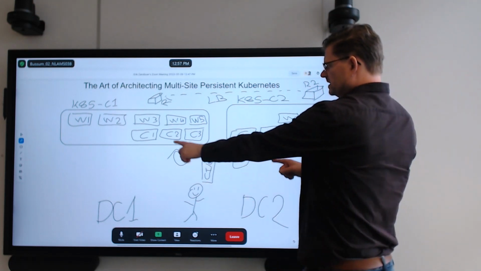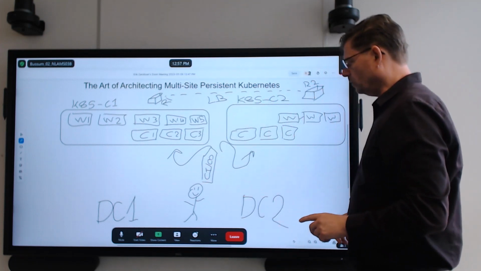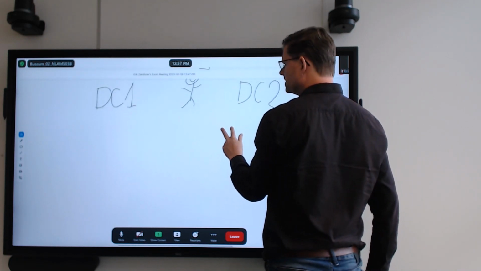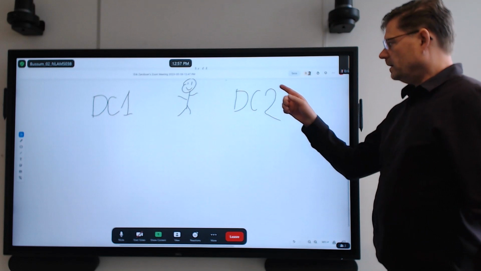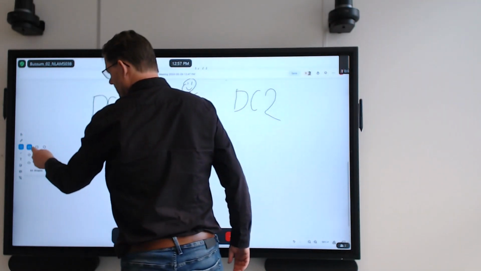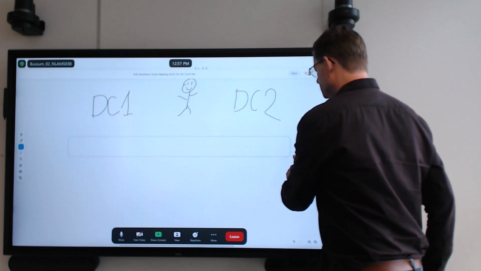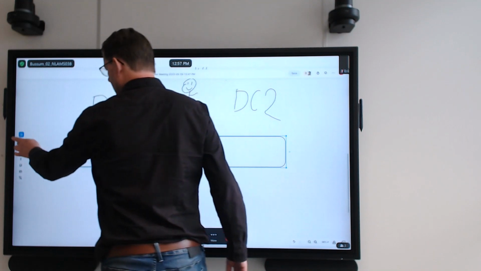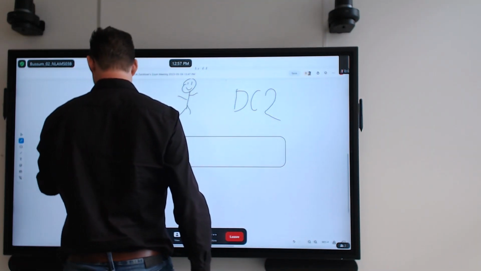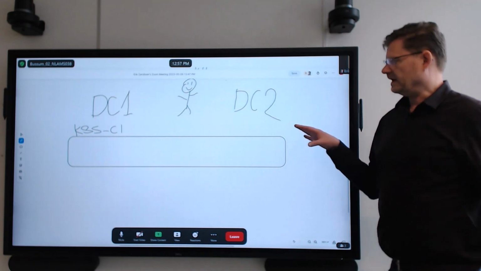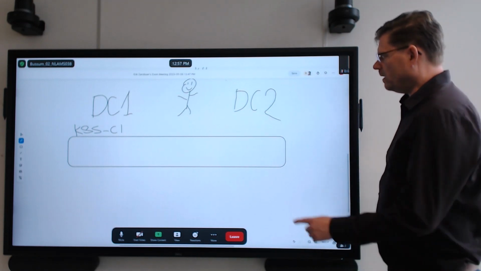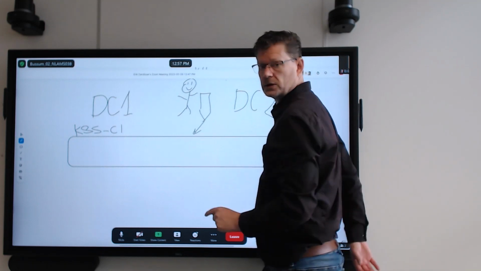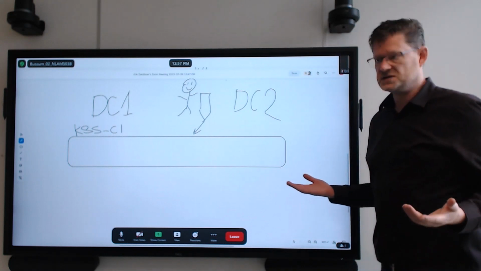And because of these issues and keeping them balanced and all of this trouble, customers have been looking at something else, right? So you can actually say, oh, why don't I just, I'll leave the developer in here. If I have DC1 and DC2, why don't I just stretch Kubernetes across these two data centers? Right? So now I have a single Kubernetes cluster, but I'm stretching it across 2 data centers. So now a developer that comes in, and however he deploys it, you just need to deploy it onto one single cluster, right? It's relatively simple.